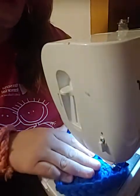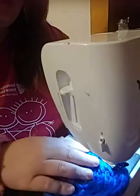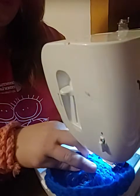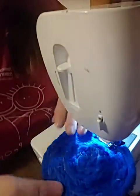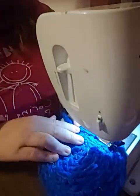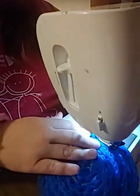Now we're gonna go until all the blue is done. And as you can tell by feeding it on the inside of the machine, it is making the outer side of it on the left much larger as we go. I'm using a very wide stitch. It's at a stitch length of 4 millimeters. And I know that you can see some of it, but you know, that doesn't matter to me. It's going to be walked on anyway. It's a rug. Or you can turn it into a bag. That would work too. I've done similar things with nylon rope. Made a couple bags and a couple baskets.